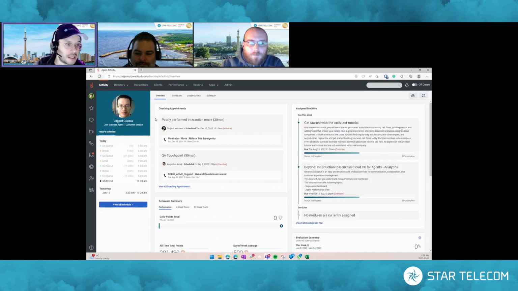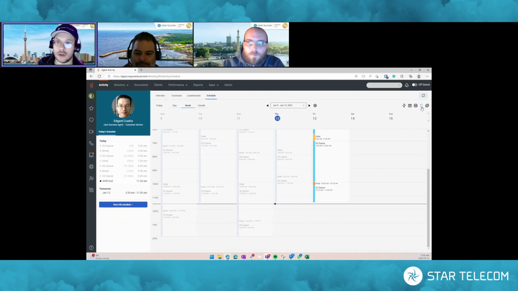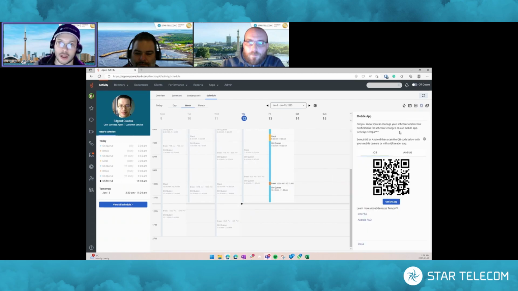I'll open up my activity screen here, go to schedule, and then on the right-hand side there's a new little phone icon. This allows agents to learn about the mobile app and gives them the option to download and set it up on their phone, Android or iOS. It will open the appropriate app store, and they can download it and follow the instructions to link their published schedule in their mobile phone app.